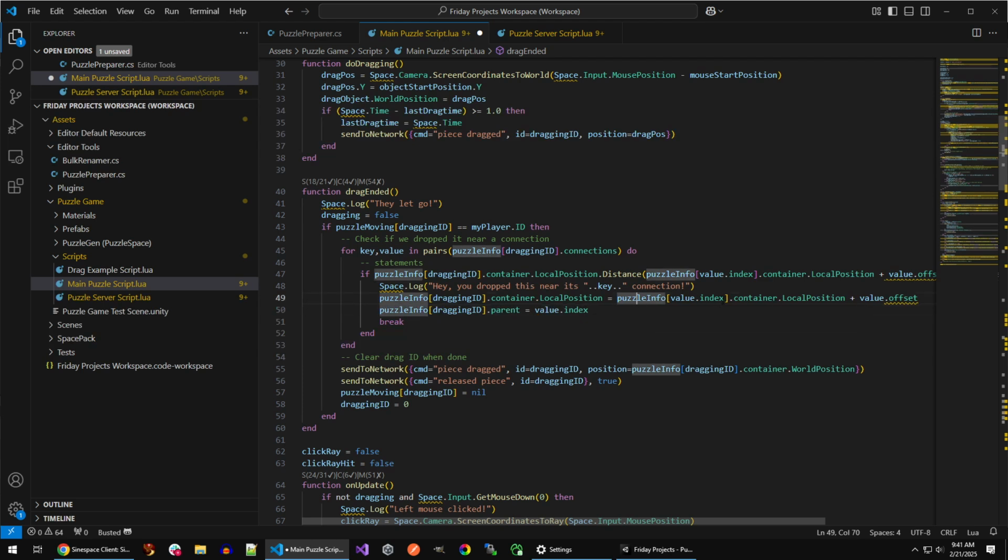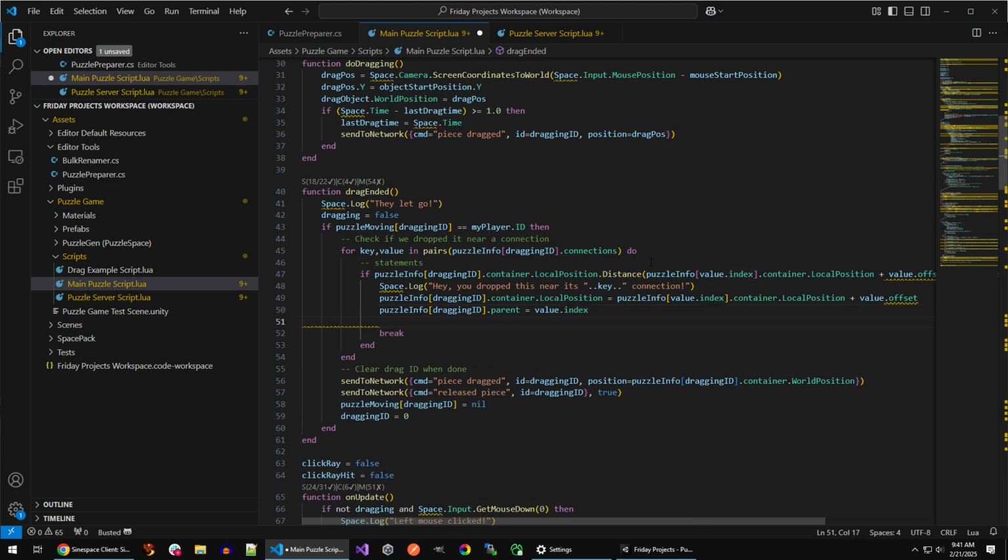That's the piece that we've decided you dropped it in the right place to connect it, and so we're going to snap it into place. We're going to remember that. It'll be useful to know in the future whether pieces do or don't have parents. So if their parent is nil, they don't have one, and if their parent is a number, then that means they are connected to something. They're a part of a larger piece.